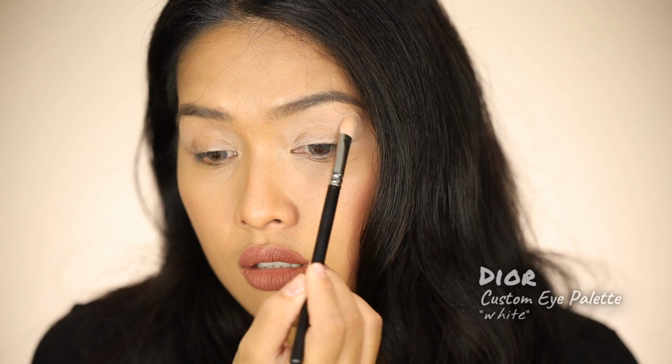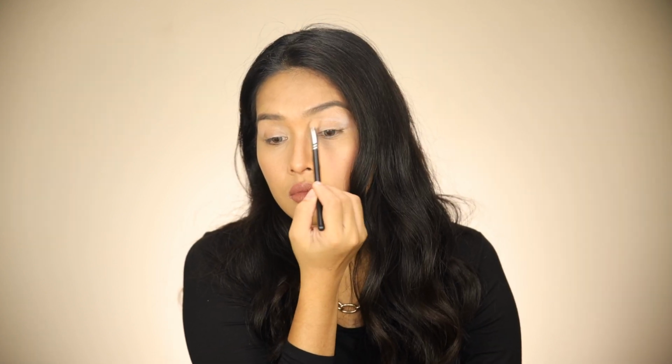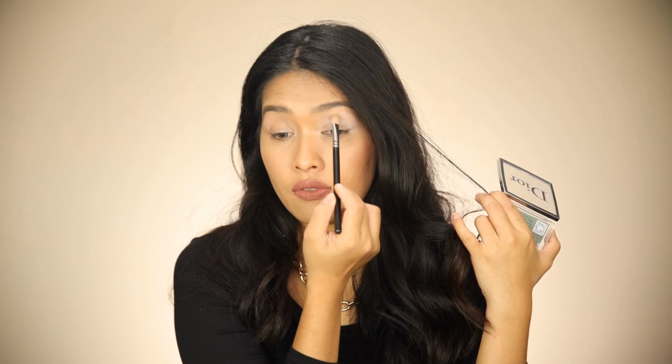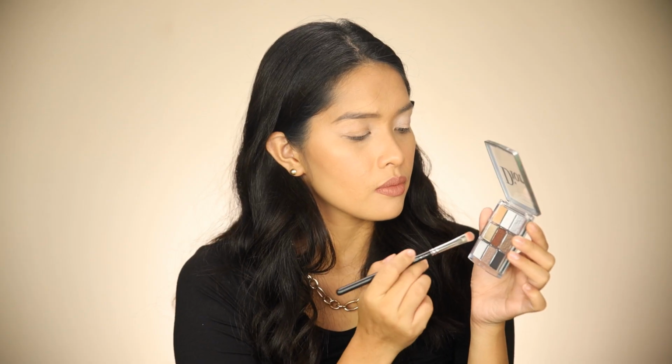So I'm going to start with the white one. This is the highlighter. The only thing about it though is that everything is shimmer, so there's no transition color except for the black. But I don't want to use a black color for my lid because they don't have that for Natasha Glam Palette. So good luck, guys.